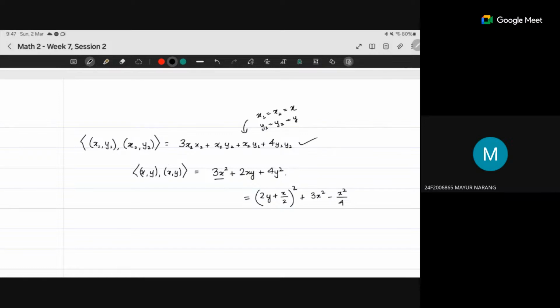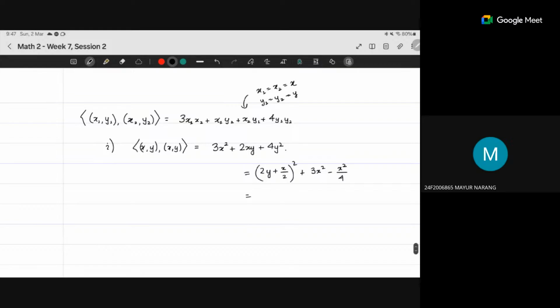I want to show that this definition also gives me an inner product. And the way I'm going to do it is verify each of the conditions. So the first condition was this: I want the inner product of any vector with itself to be non-negative. In this case, you can complete the square and do this. Maybe your method is faster or easier, but this is one way to do it. Let's just complete this, and then you can tell me what you did.